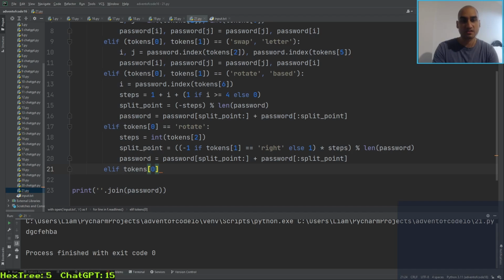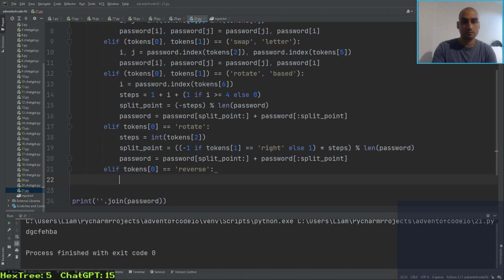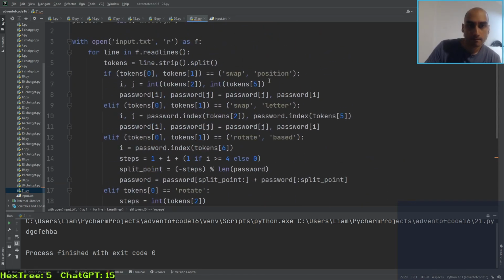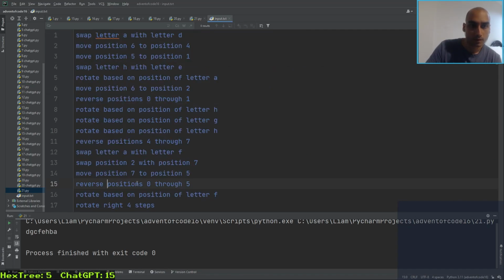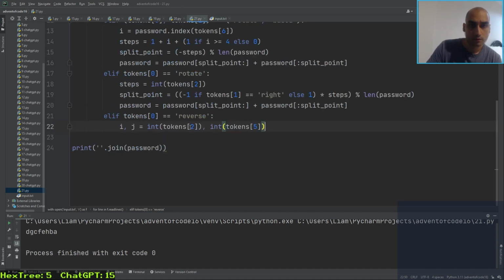So this takes a long time to code, but ChatGPT will be able to solve it quickly. All right, so do 1, 2, 3, 4.